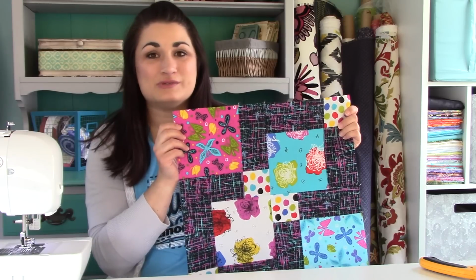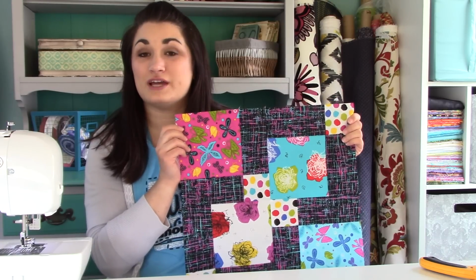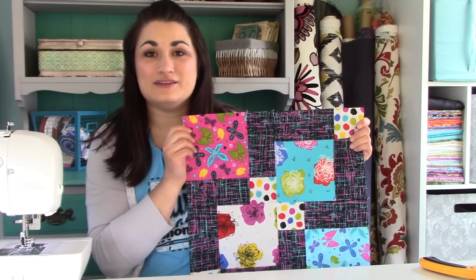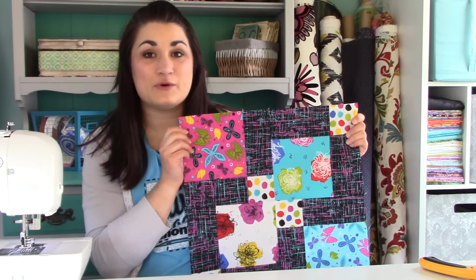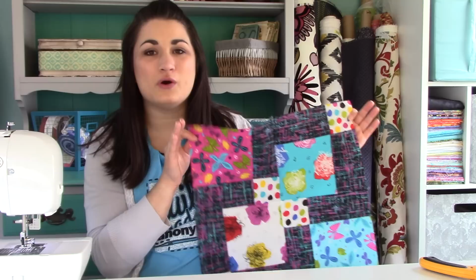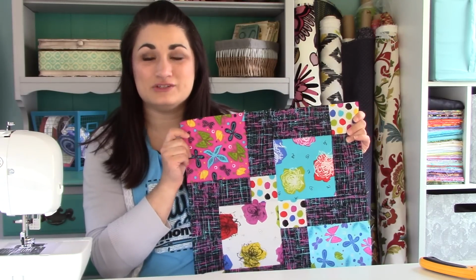And we're also going to, in our future videos, talk about how to sew your entire quilt top together, how to layer and baste, how to quilt it, and eventually bind and take care of it. So don't go anywhere. Make sure you watch the rest of the videos, because we're going to take you all the way through to the end of completing your first quilt.